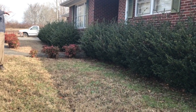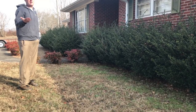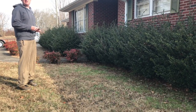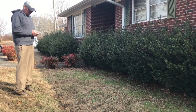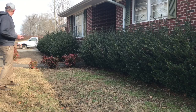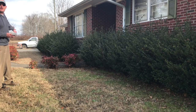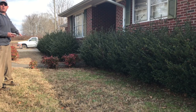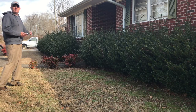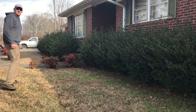So those I would consider medium bushes. So if you were to price them, whatever you want to price per bush, let's just say if you said $15 a bush at medium. So what would that be? About 300. And these are tiny. I mean, you can only do like $5 for each bush, maybe even less than that. I mean, that's way smaller than what I would say small. Yeah, so we did it by the bush and then we double checked it by hours. Yeah. So let's get to work and see if we can stay in our hours.